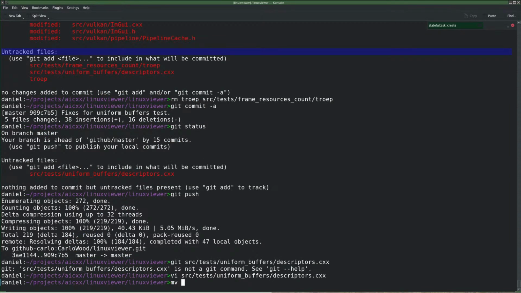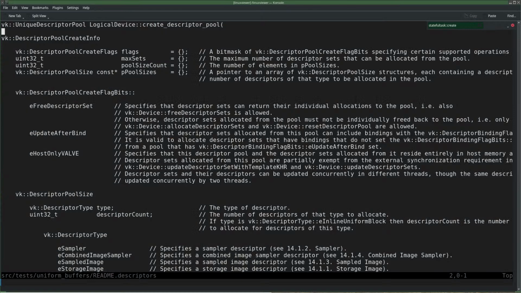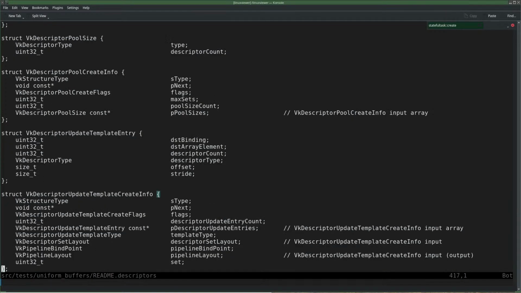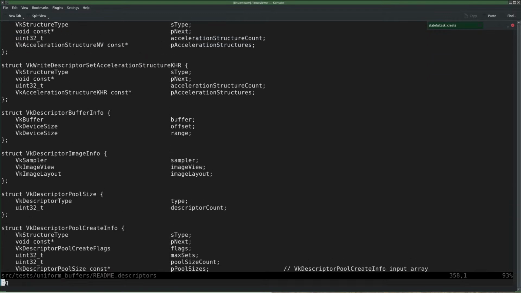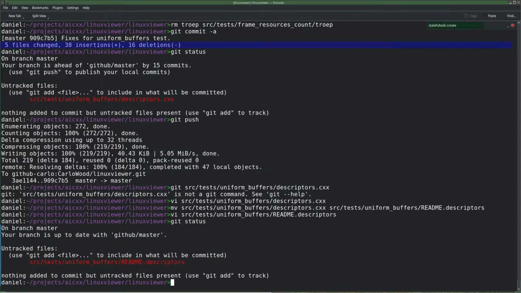Even worse, if I rename it to say readme descriptors, and then I edit it, it doesn't have the correct syntax highlighting. And that is really horrible. That's why I had it called .cxx.